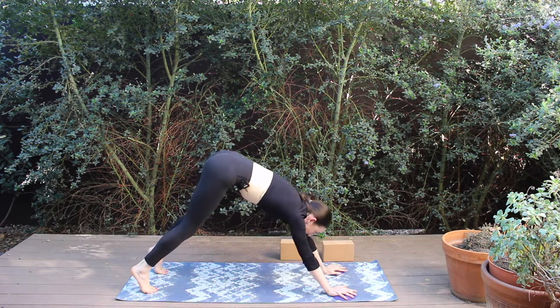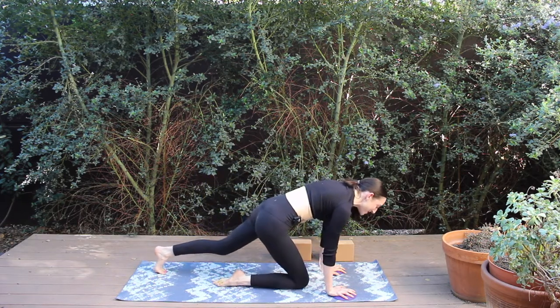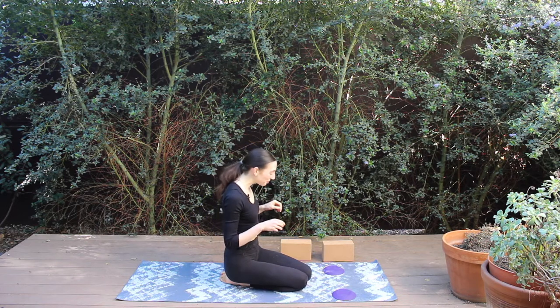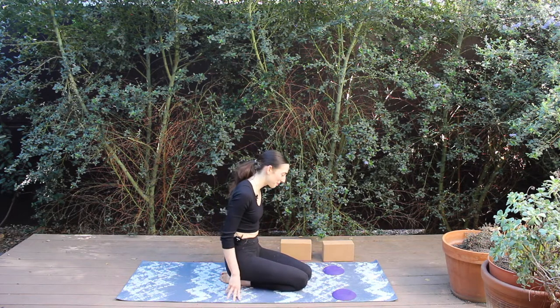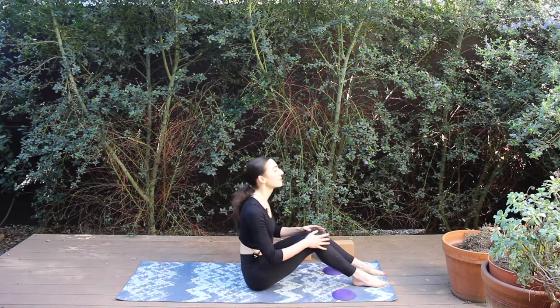So you inhale, look forward, bend your knees. And we'll exhale down into a seated position. If you're ready to begin slowing down your day, it's bedtime for you, feel free to take these closing postures in bed. They can be done there, but we'll meet down on our backs. So feel free to sit with your feet on the floor, knees bent.